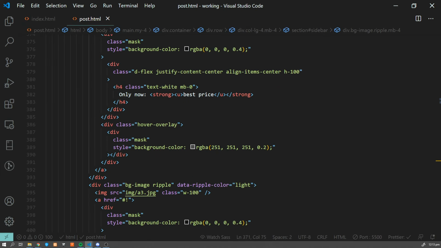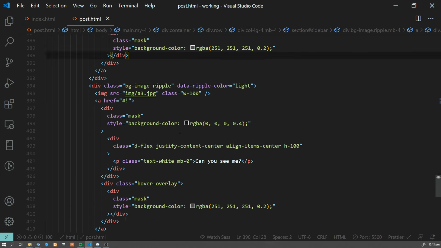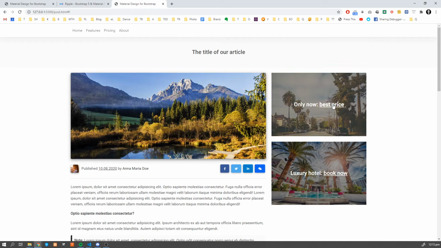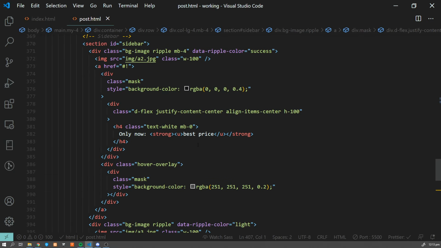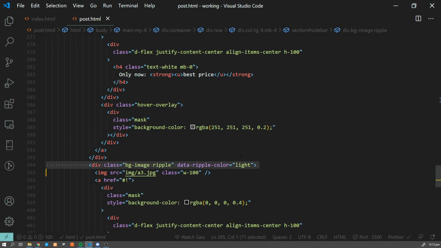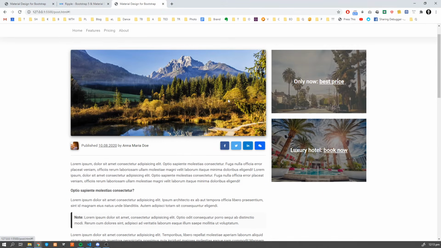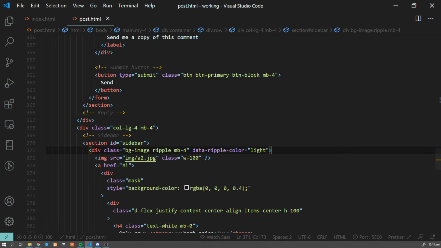Let me quickly finish this stuff. And yeah, oh, this is green, so let's just revert this change. This was light, so let's make it light again. Okay, and now we want to make this one sticky, so let's move into that part.